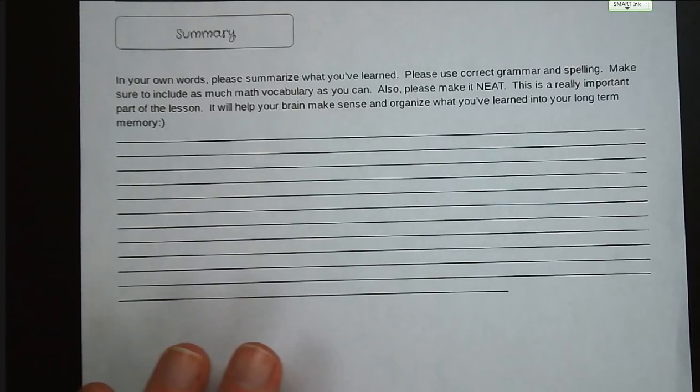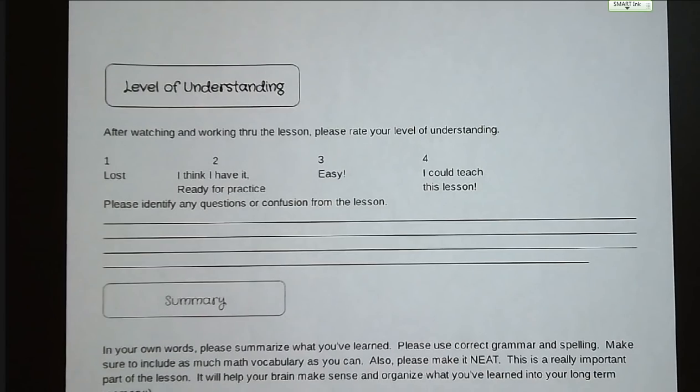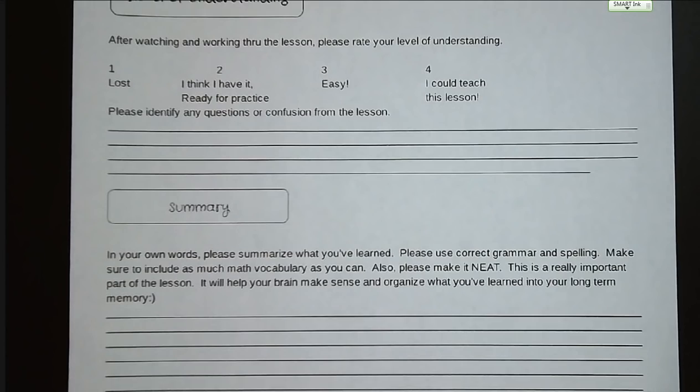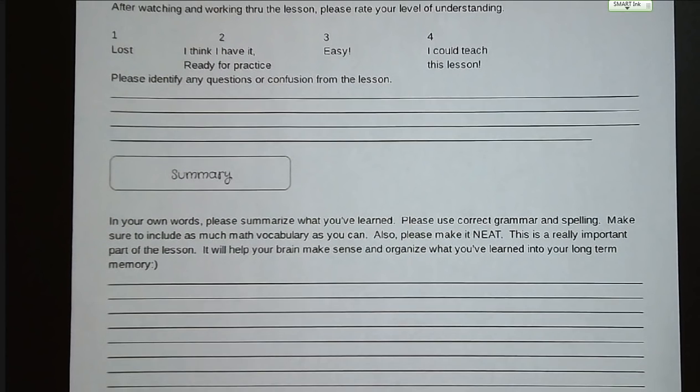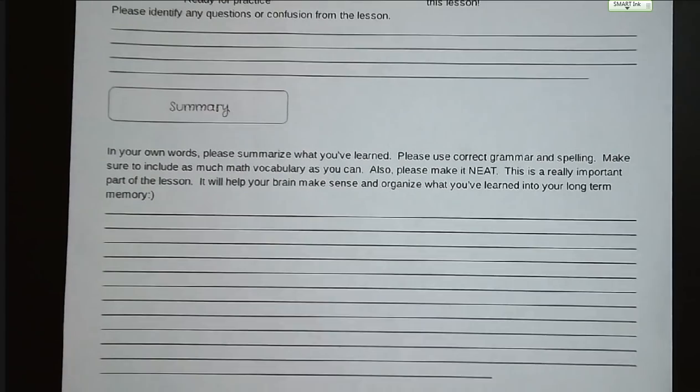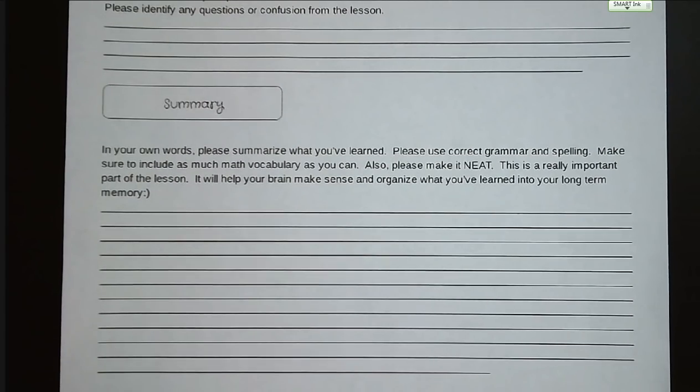All right, that's the end of our lesson for today. Make sure you fill out your level of understanding. Rate yourself 1 to 4. Write down any questions or confusions that you may have from this lesson. And then make sure you fill out your summary of how we can apply these special product rules.